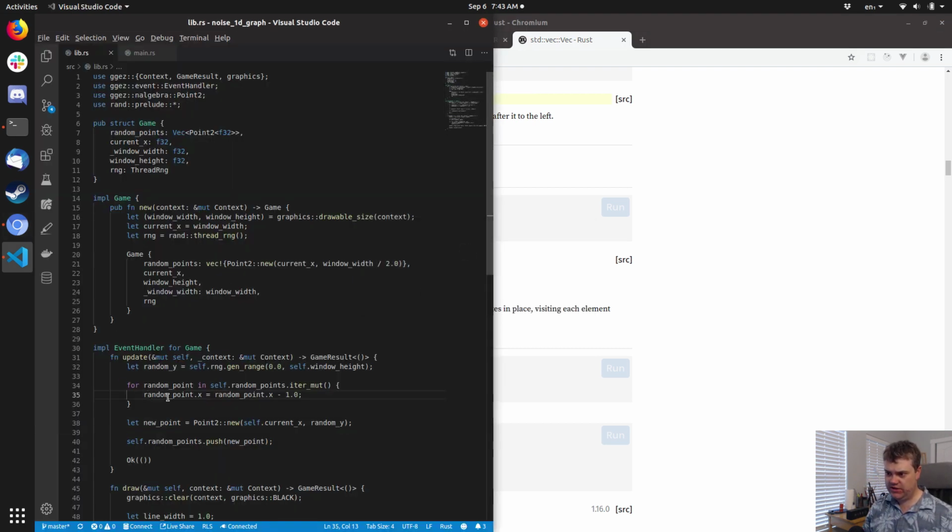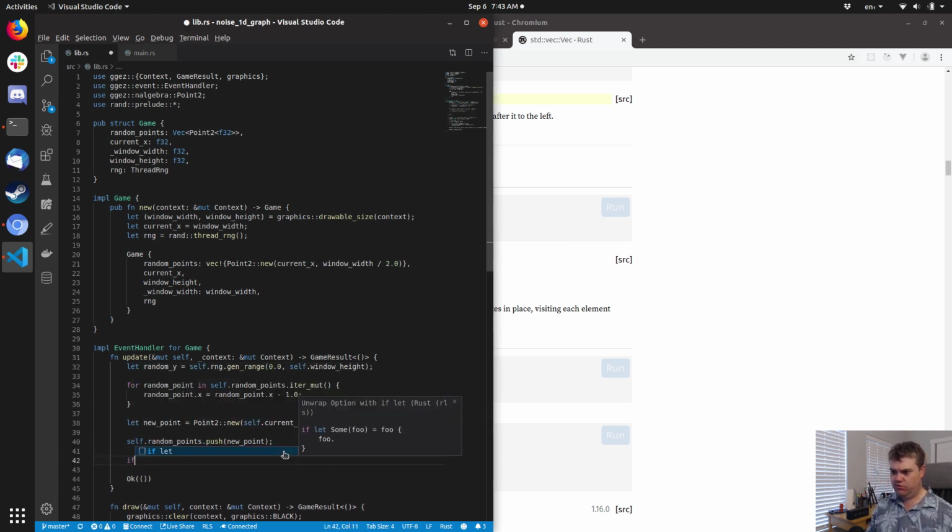So what I could do is, after we've added all these things in here, just do a quick check. So if self.randomPoints.length is greater than self.windowWidth, which now needs to be not underscored, so we can change that.